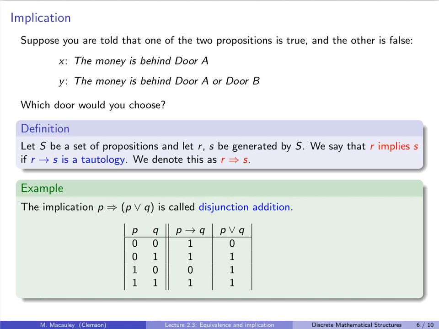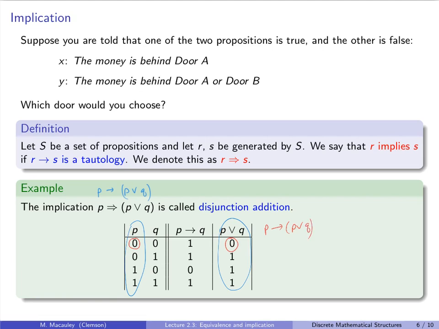Now we just have to check that the conditional operator, if P then (P or Q), is a tautology. So the input here is P, that's this column, and the right-hand side is P or Q. So in each of these cases we have if 0, then 0. So 0 implies 0, that is indeed P, well, let's write this over here.